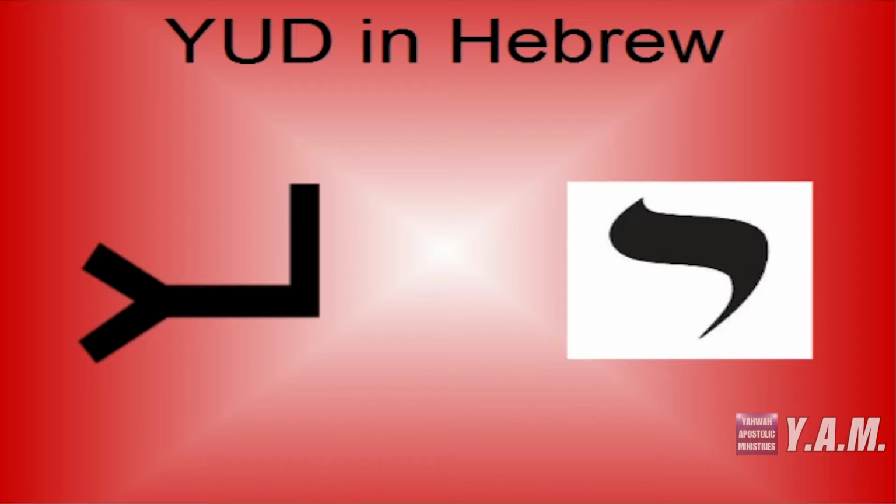We're going to go over the Hebrew alphabet. This is the second part of part 8. Last time we did Yud, and this time we will be doing Kaf. We're just going to go over a review of what we did last time on Yud, the 10th letter, and just refresh us and get us up to date on the Yud and Kaf, because the Yud and the Kaf go together.